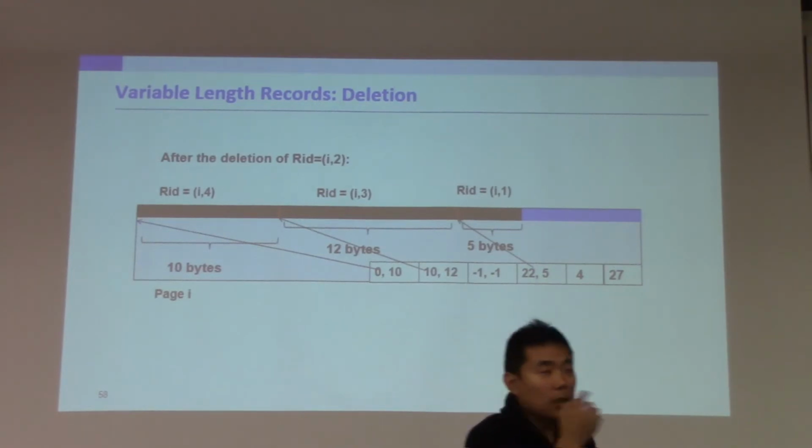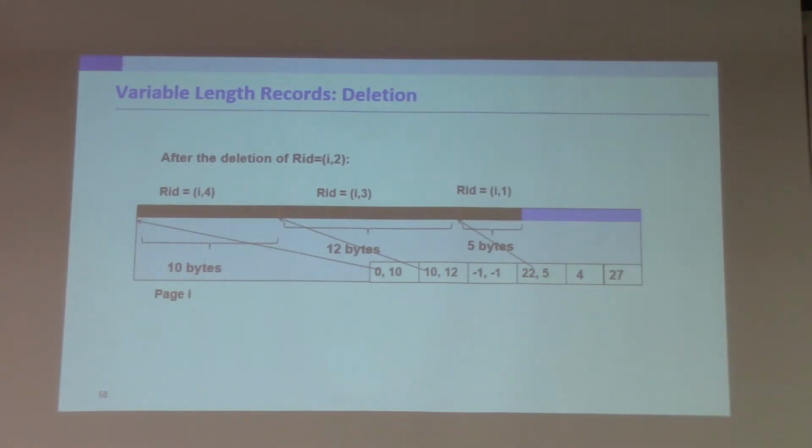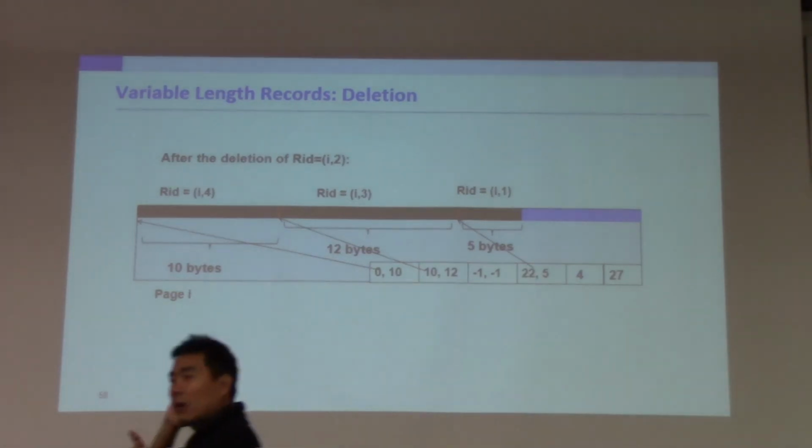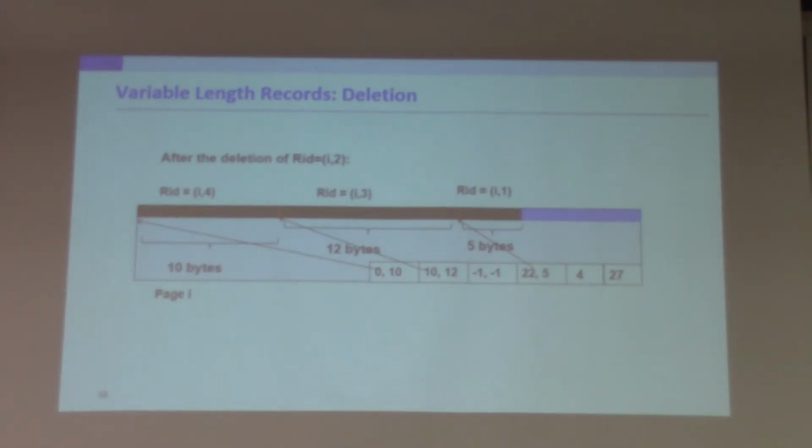In fact, a simple answer to your question is, when that happens, I will make sure a record only resides in a given page. When that's not possible, for example, record length is already larger than the page length itself, what do you do? There are some special mechanisms people have designed to cater for those cases. So excellent question. I think that's all the discussion I want to have for the organization of records and so on and so forth.